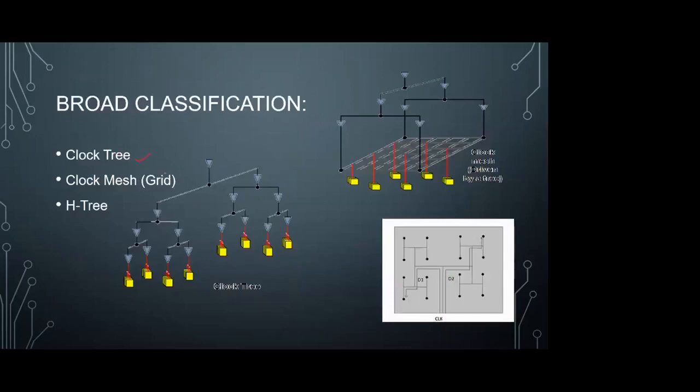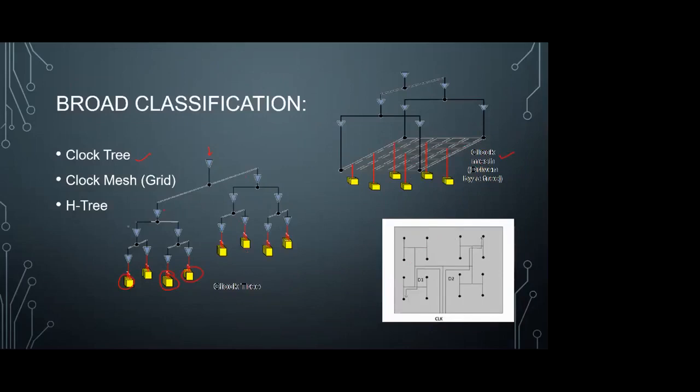And these are the types of CTS. So the first one is a basic clock tree. So this is the clock source. Okay, it will divide by 2, and again it will divide by 2. Ultimately these are the flops. These yellow ones are the flops. It will supply the clock in this fashion. And similarly this is a different structure, clock mesh. Okay, so you can see this is the mesh structure. So there are some advantages, and this is the H tree. Since we are following this H tree, we are calling it the H tree structure.